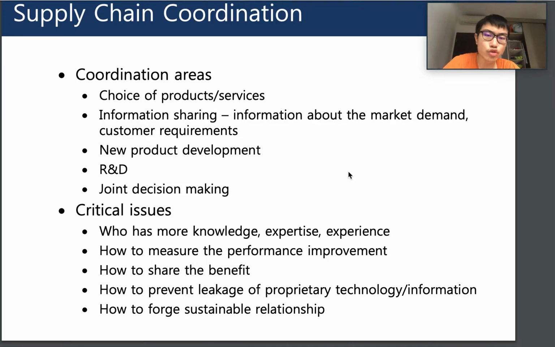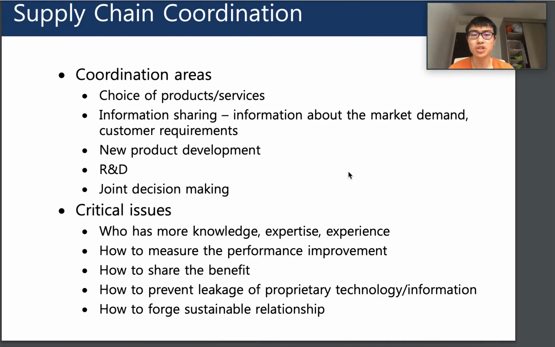We firstly have to understand who has more knowledge, expertise, and experience. So we have a systematic measure on who we follow, so we don't have a mess, and we can end up in a smooth system that is repeatable. This can be a bit difficult because sometimes the knowledge and expertise are not duplicative. Sometimes they can be wrong. Therefore, it's quite hard to ensure coordination happens smoothly.